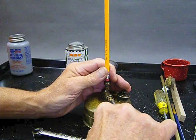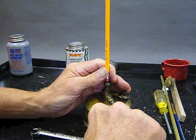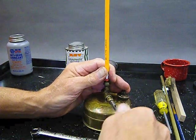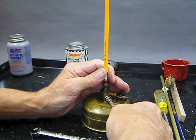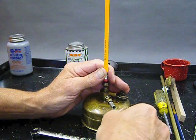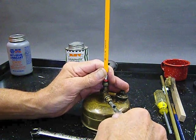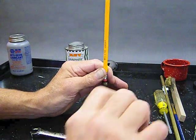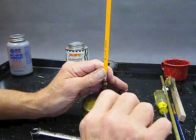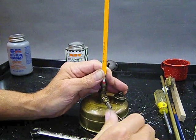So here we go. We're going to open this up, and we're going to listen for clicks. Listen. Here we go. Opening up. There's one click. There's two clicks. There's three clicks. I'm going to go for four clicks because I'm a four-click kind of guy. And there's four clicks. Now, when you get to four clicks, go ahead and just crank the spindle closed.